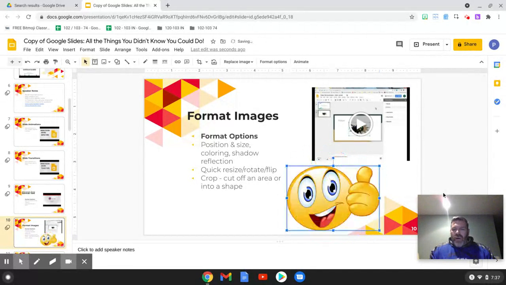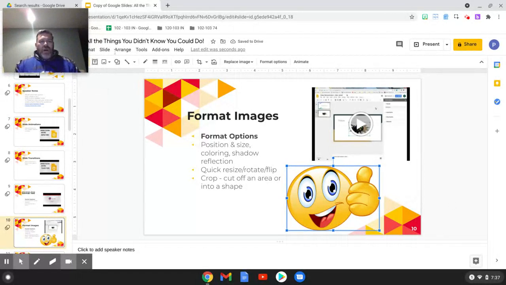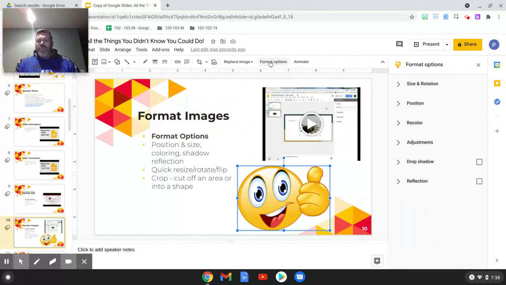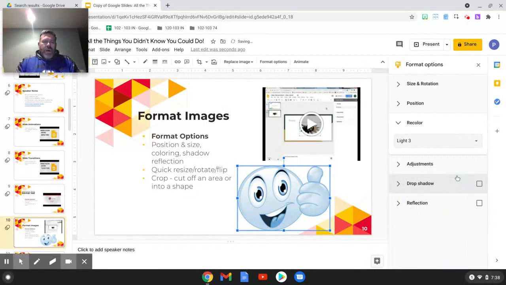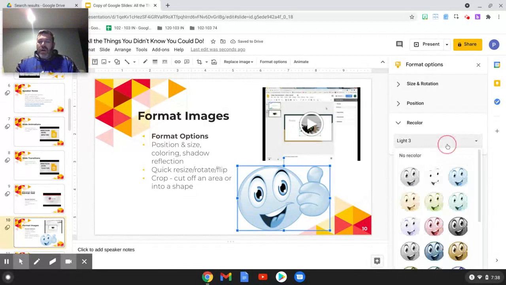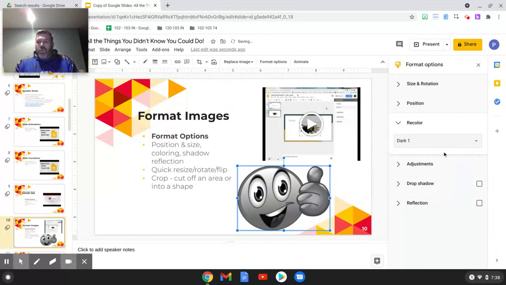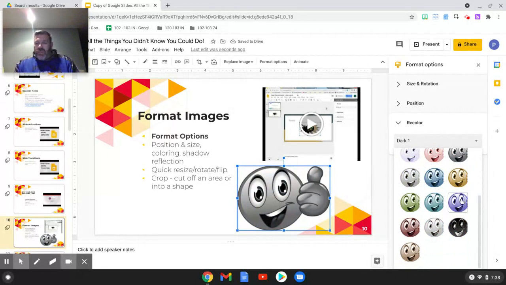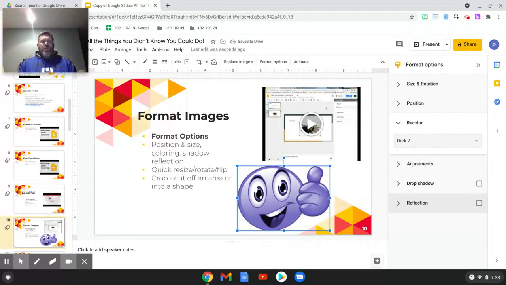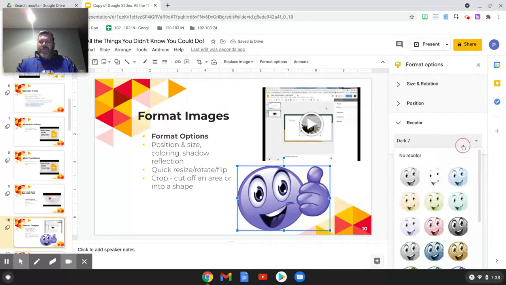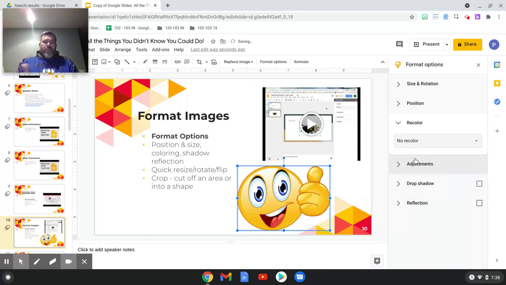But the other cool part is, when we click on him, we have all sorts of format options here. I can recolor him as a blue, or black if you want to, or purple. I guess that's purple, right? Purple. So you can reformat, or if after you've played around for a minute you're like, nah, I'm good, you go back to no color whatsoever. So you can take something, I've seen that emoji before, it's not a big deal, and you can make it a little different.